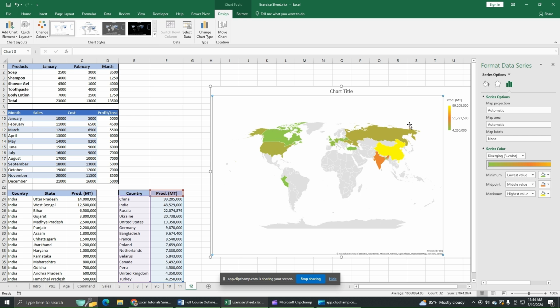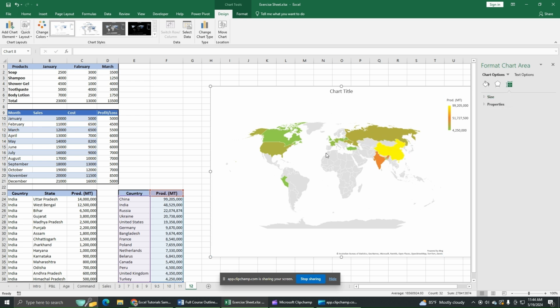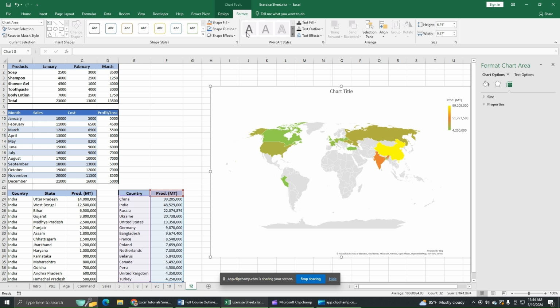So here the world map is showing, and we can read this just as before by moving the mouse pointer. We can select this and do some modifications from these places.